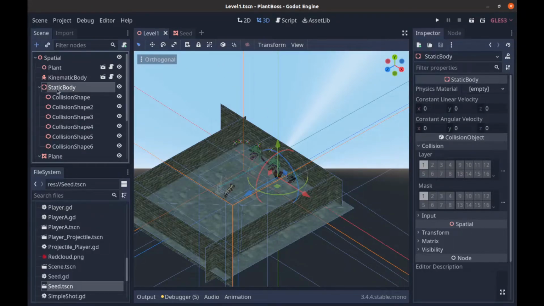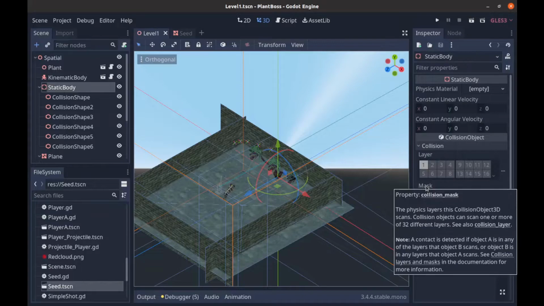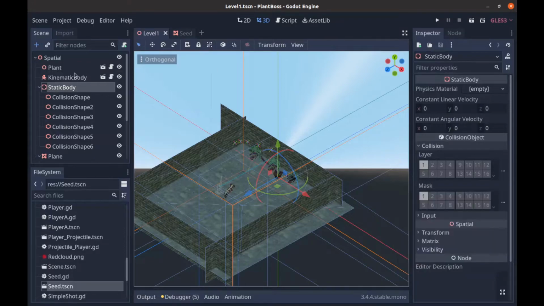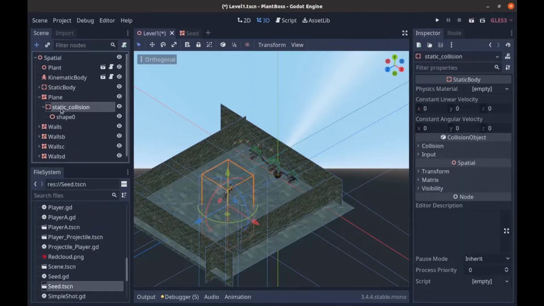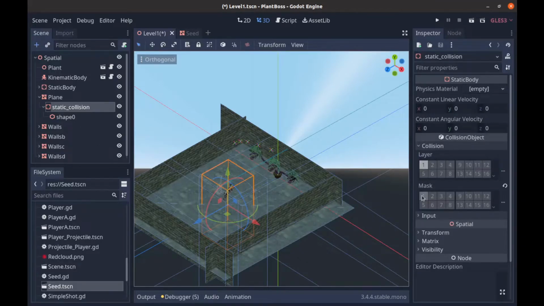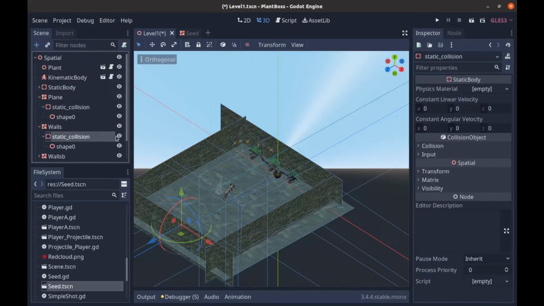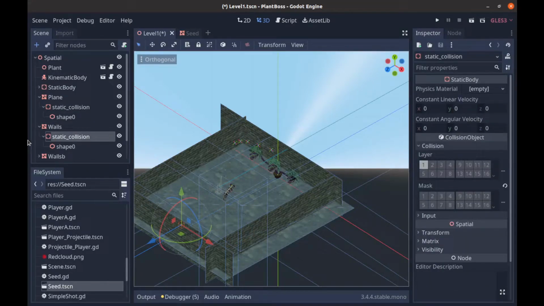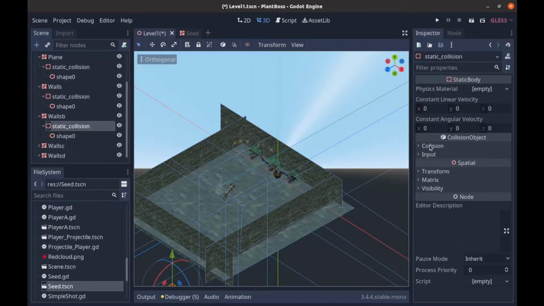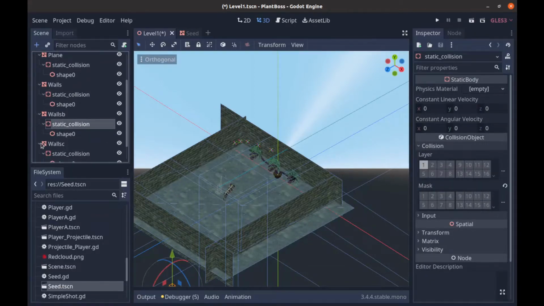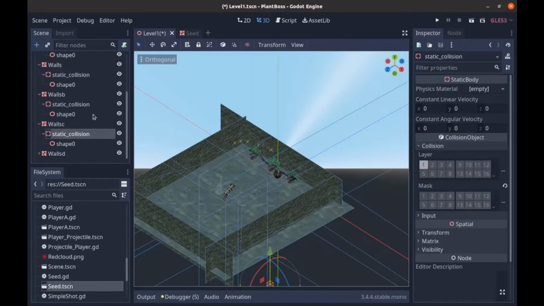So we're going to take all of our environment variables and place them into layer 1. And so this is the layer that the object is going to scan for collisions in. Since we're the environment, we don't need to scan for any collisions. So we're going to turn it off. And that'll save on some performance. So this is the ground. We're going to go to collision, leave it on environment, turn the mask off. We're going to do the same for the walls here. And yeah, so that's pretty easy. This can be a little confusing. I think I'm doing it right.